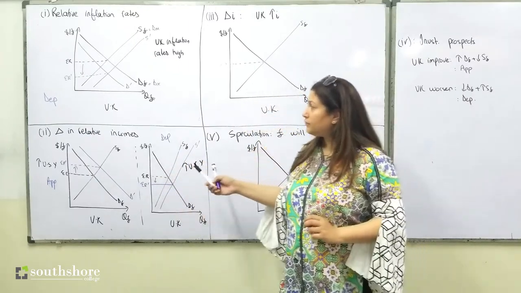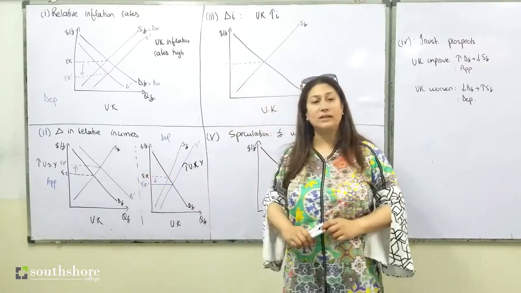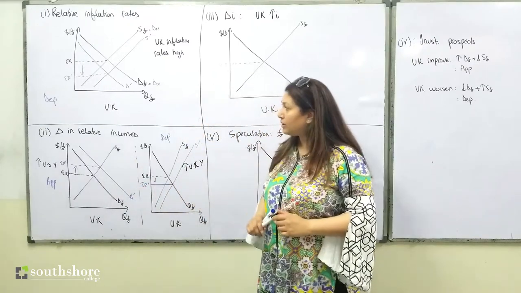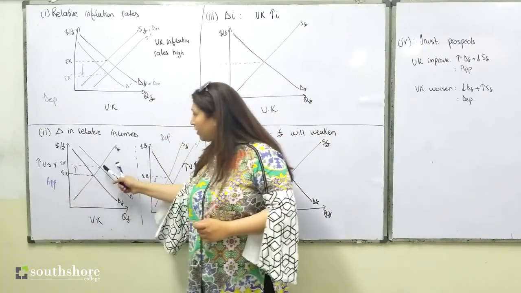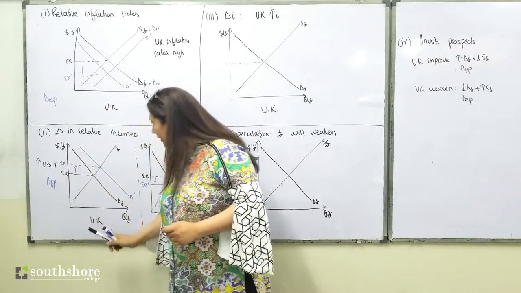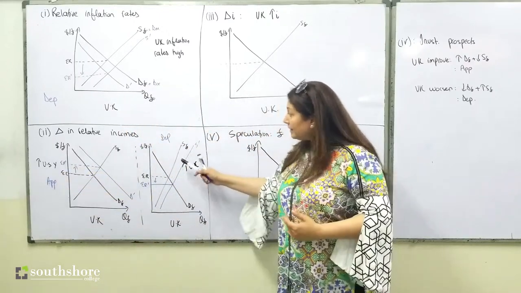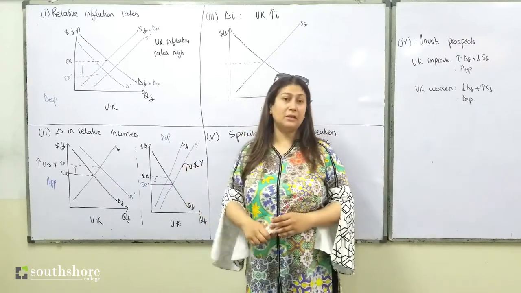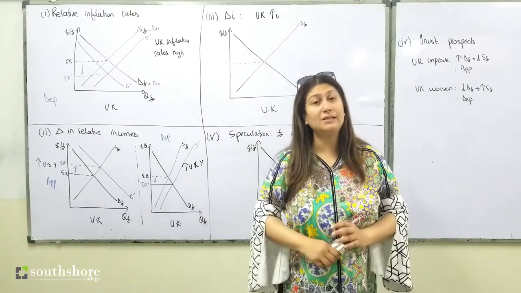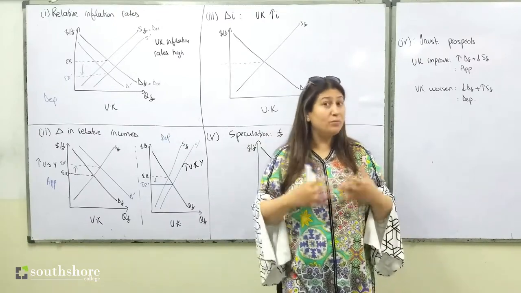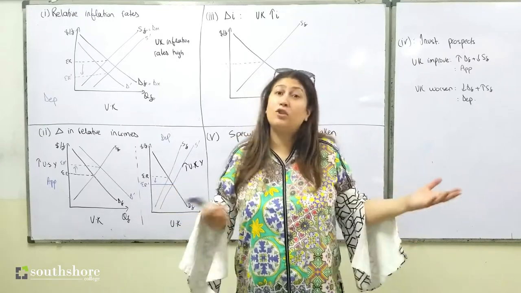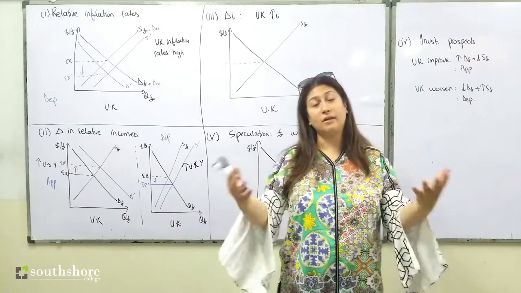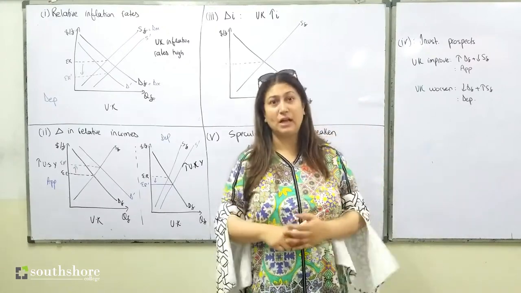So this one is different in the sense that only one curve is shifting at one time. If you get changes in relative incomes, please note that only one curve is shifting at one time. If US income rises, the demand for pounds rises, and our currency, the UK's, appreciates. If UK incomes rise, then the supply of our currency increases, causing our exchange rate to depreciate. This is an interesting point, because we've seen this a little bit in balance of payments. Your boom may not actually be the best thing for your balance of payments, and your currency may also start depreciating as you're supplying more and more of it onto the forex market, hence pushing down its value.